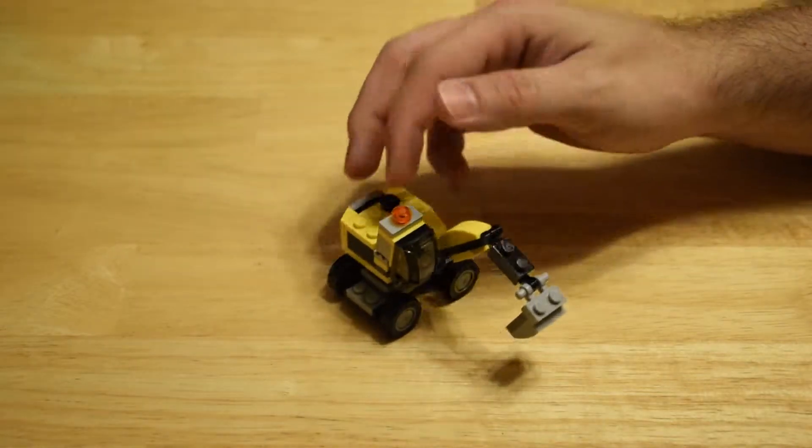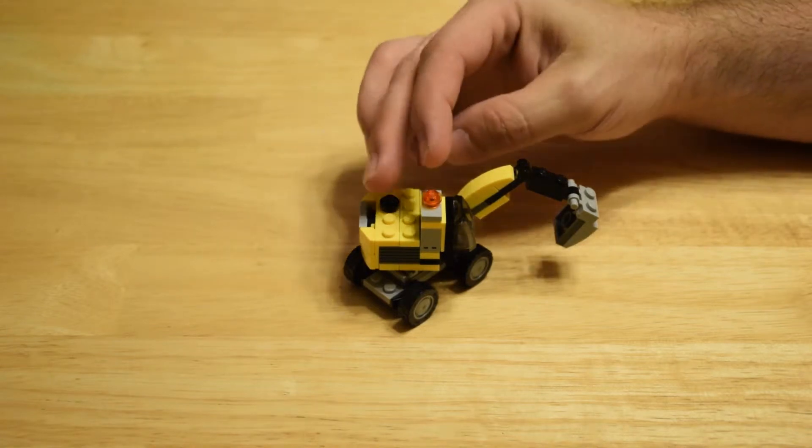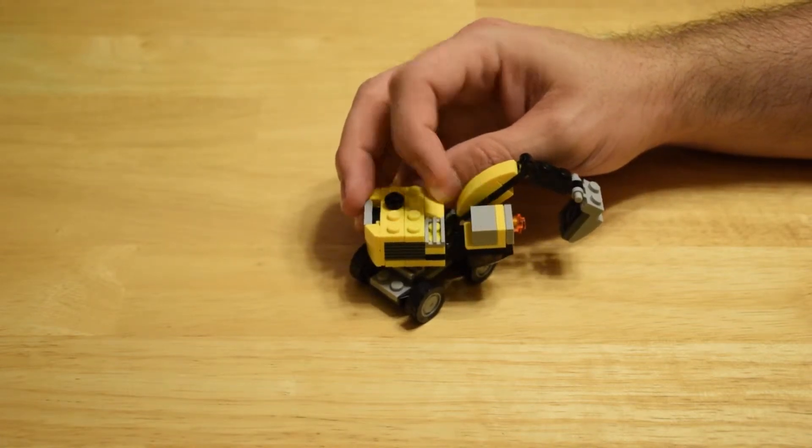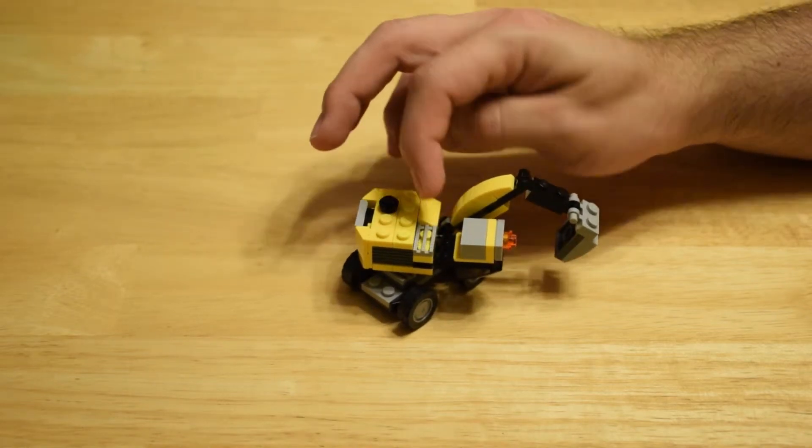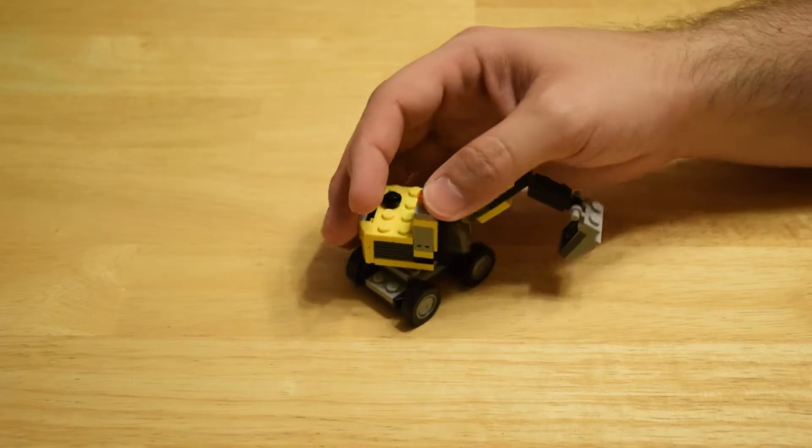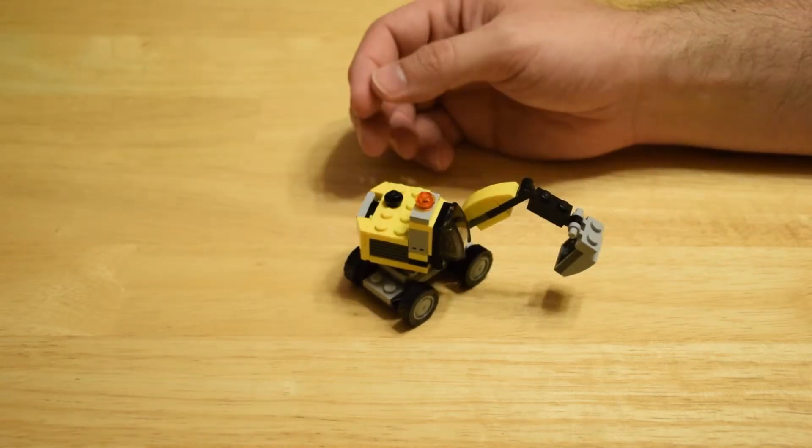The only weird thing about this one is that this one part, to get this to look like that, they had to articulate it so this actually drops down. But it has like a little step. Maybe they can work on an engine or something underneath it. I don't know, it's pretty cool. If that's how it works in the real world I haven't seen it, but it's a lot of fun.